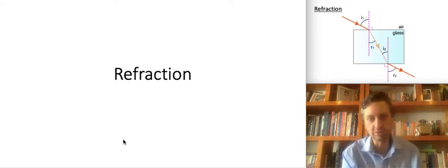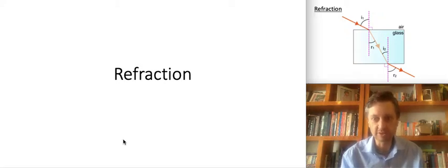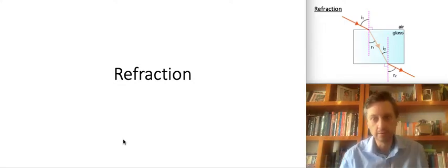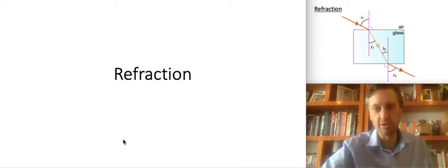So before we move on, please don't confuse refraction with reflection. Make sure you know the difference. And actually a more common mistake is confusing refraction with diffraction. Don't make that mistake either. Diffraction is, as we've already seen, the spreading out of waves as they pass through a gap or pass over objects. Okay, so now I've got that out of the way.